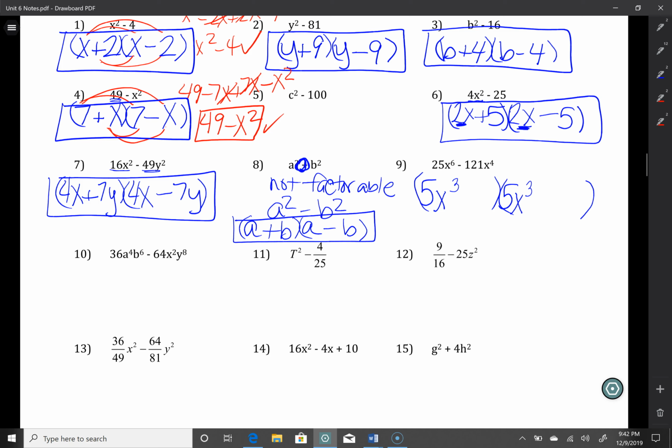Now, technically, yes, there was a GCF in this problem that I probably should have taken out first, but I want to practice these higher exponents because we'll have to know how to do them for number 10. So I just want to show you how to split an exponent. So this 6, all you are doing is cutting it in half. So for the 4, I'm going to use the same property. 121 is going to give me 11 times 11, x squared times x squared. You add your exponents, so when I FOIL that out, it would give me an x to the 4th.